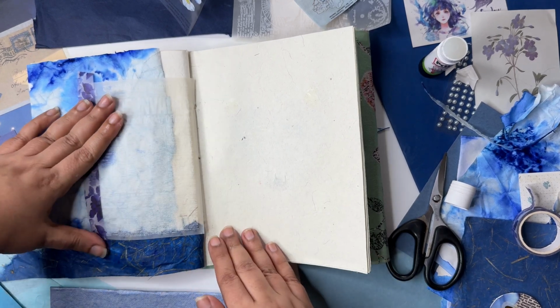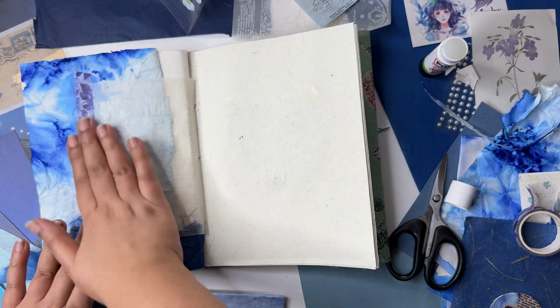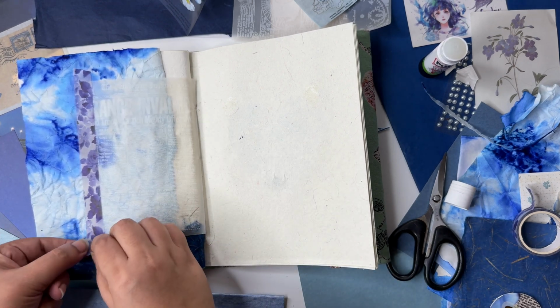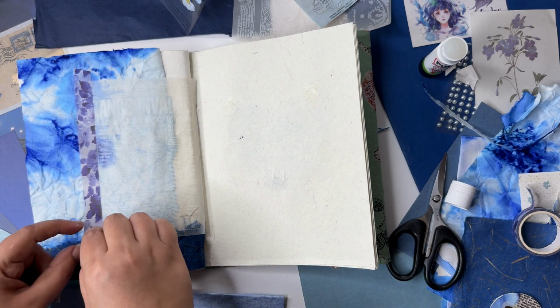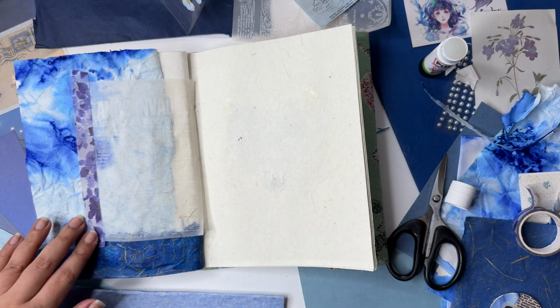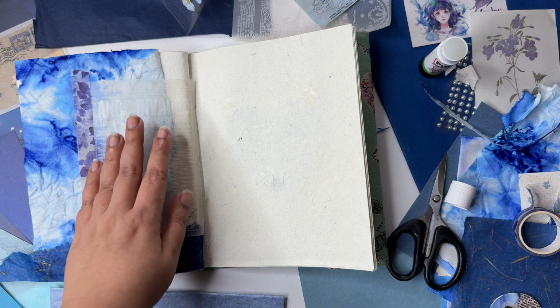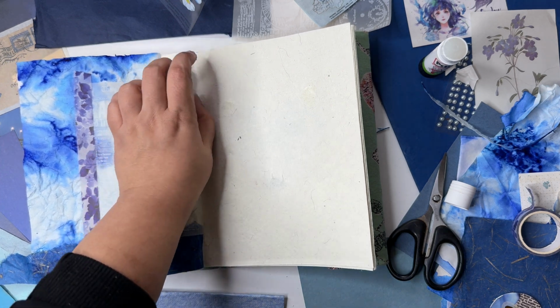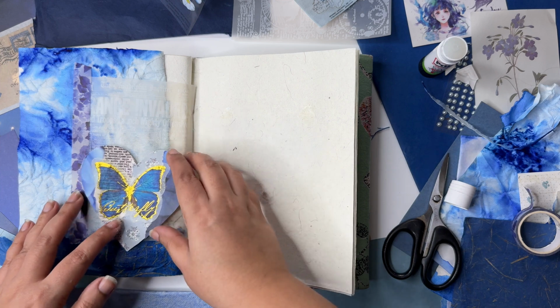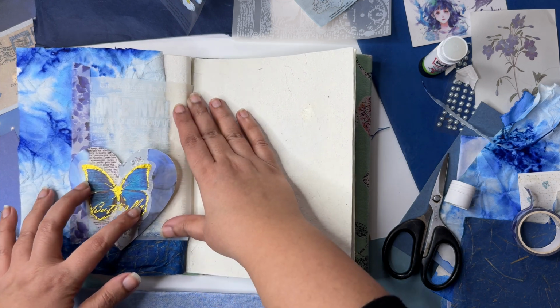Overall, the dominant color is still going to be blue. I just want to add these little hints of purple here and there, just so that there's a little bit more harmony with the collage. And as you can see, the purple is not taking away from the whole blue vibe. In fact, it's just adding a subtle detail to the page overall.